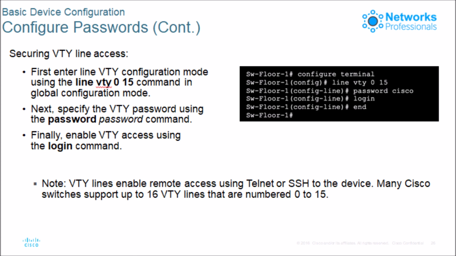If you see, securing the console, aux and VTY is the same in all cases. You just need to go into your global mode and then use a different command for each line, and after that simply give the password command and enter your password, and finally use the login command to apply this password.